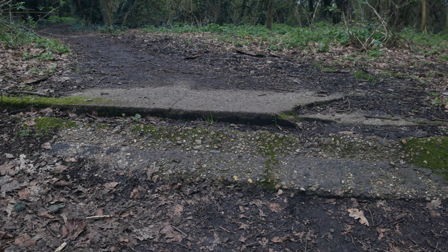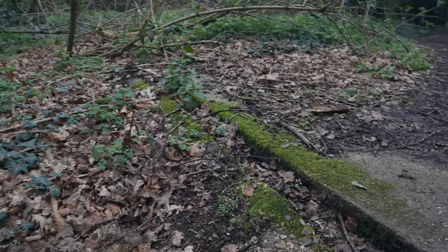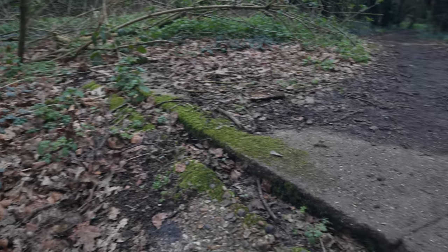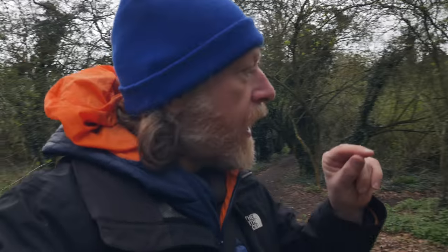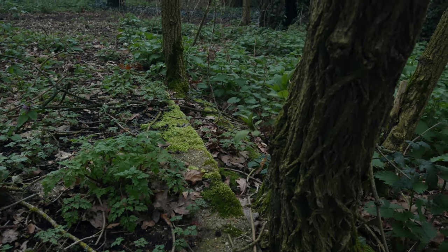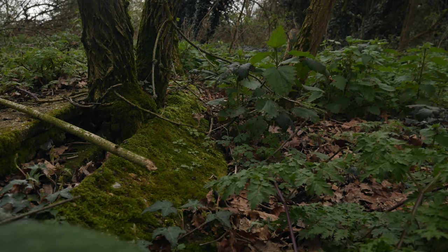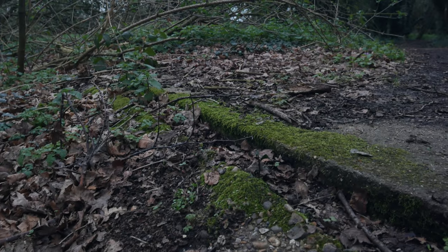You see this concrete here poking up from the soil, from the ground — and you can see it's part of a raised platform. The first time I came across this was one summer evening, and at the time I assumed it might have been an anti-aircraft gun emplacement. But actually it's only subsequent reading that's shown me that it's some sort of ancillary building associated with the war effort on Wanstead Flats. It could have been a storage place, or a hut where anti-aircraft gun crews stayed or where soldiers were stationed. It's kind of a strange and mysterious spot.